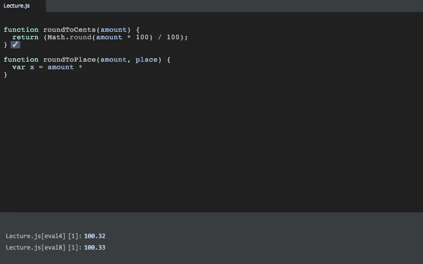Again, demonstrating code reuse, we can use the math.pow function to multiply by a power of 10 using place. As before, we can rewrite this to be a little bit more compact.